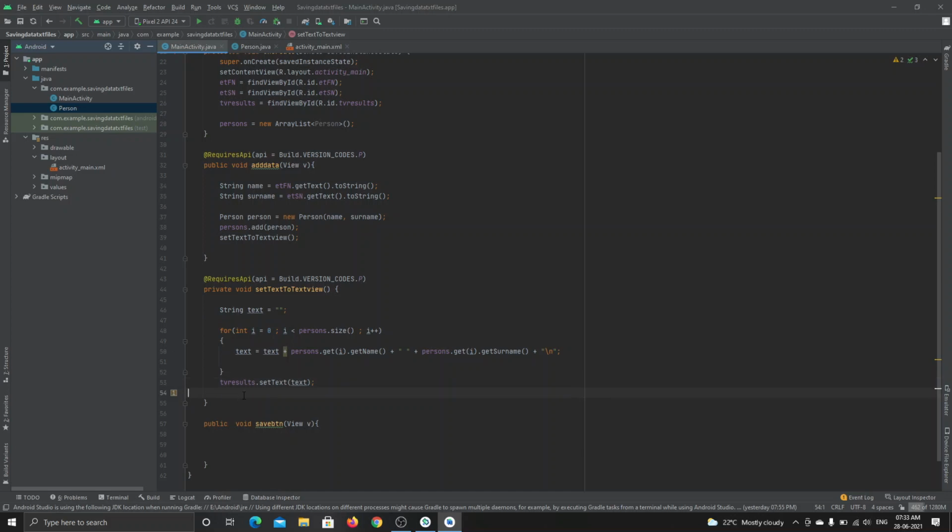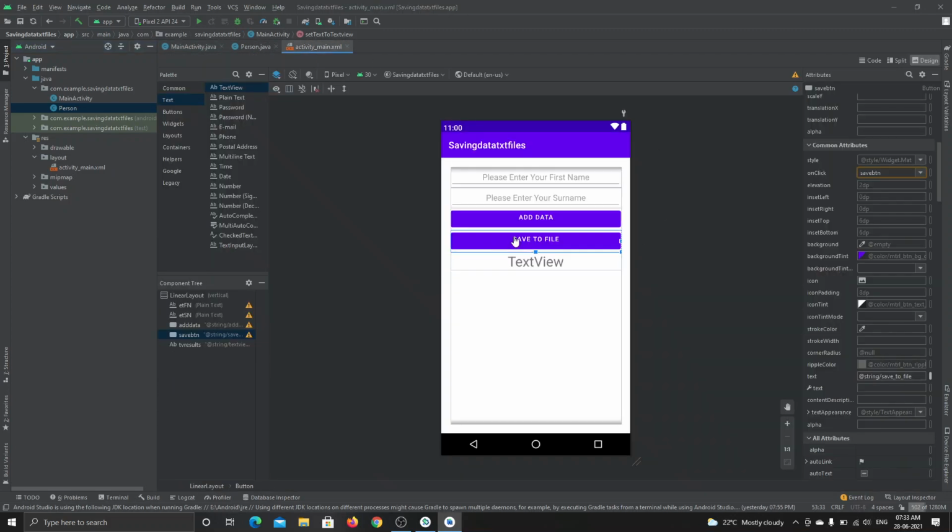And if I want to save the data by clicking this button, when I click save to file, it should save inside a text file. Now whenever we come back to this application, after switching the phone off and on and all those things, it should retrieve the data present inside the data file.